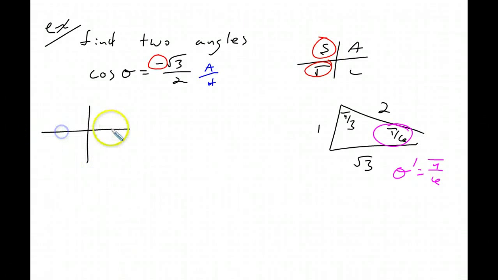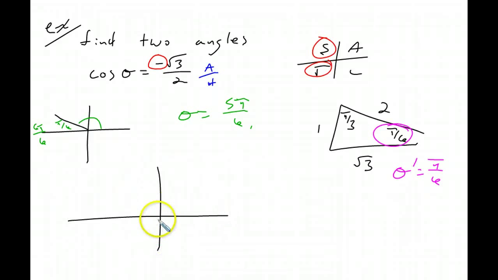My one in the second quadrant will be somewhere up here, and that will be pi over 6 inside of there. Well, if 1 pi is 6 pi over 6, then I have one less with that to get my angle here. So that means my first angle is going to be 5 pi over 6. Then this next one is going to be down below that. So again, since this is 6 pi over 6, and my reference angle is pi over 6, I can just add this pi over 6 to get the complete angle from the positive x-axis, which will be 7 pi over 6. And there are our two angles.